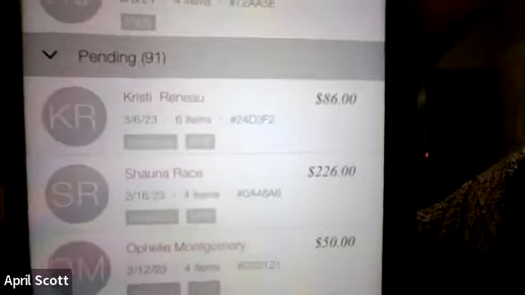I'm looking at it. I have 91 pending. I'm obviously not doing it on here. I don't know if you can see, but it'll say pending right there. So before you finalize them, go into the inventory part of that app and pick a couple of items and jot down what your inventory numbers are on those, and then go put all your pending orders through, and then go back to your inventory and see how it's adjusted those.